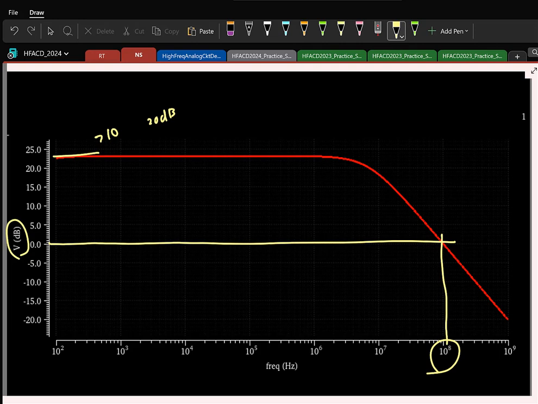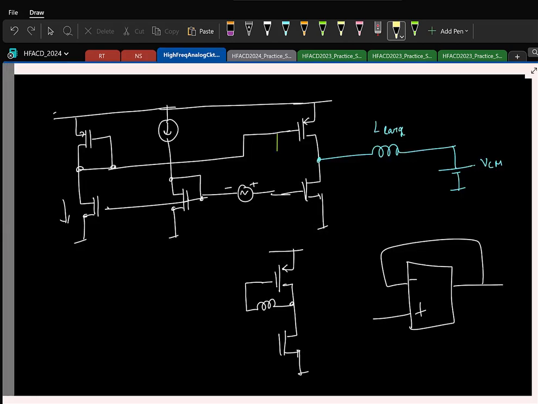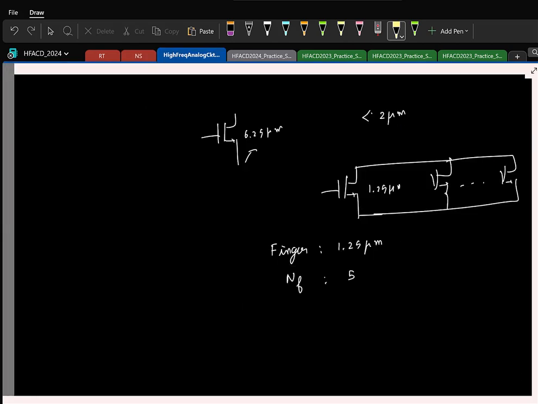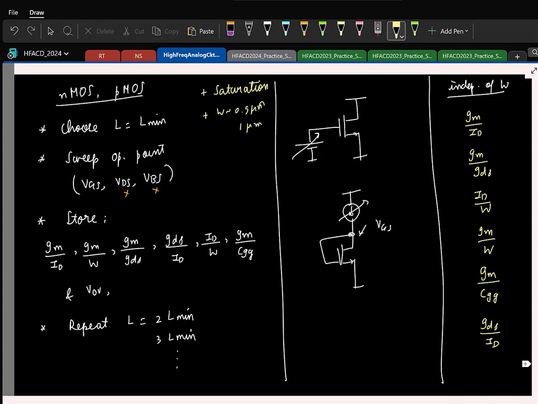So bottom line, if you design it this way, using the lookup tables, what you finally get and what you design for will be almost the same. And if you actually take into account the effect of VDS and VBS while generating the lookup table, you will get exact results.